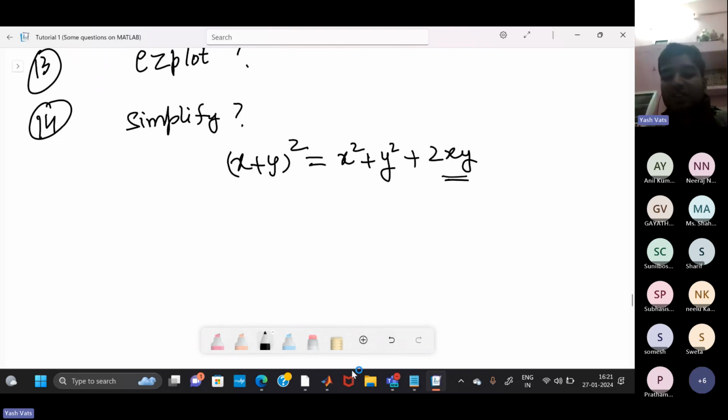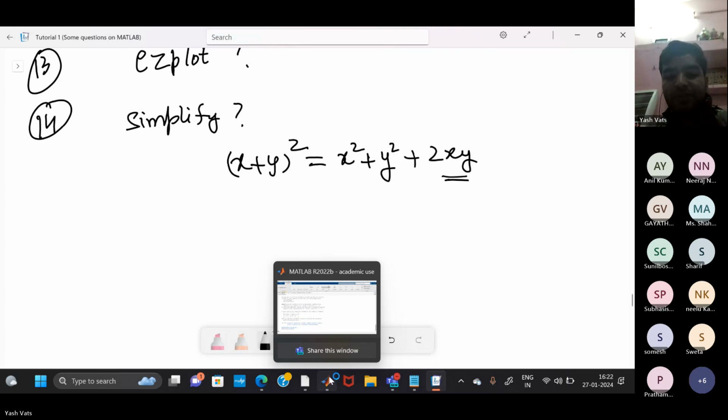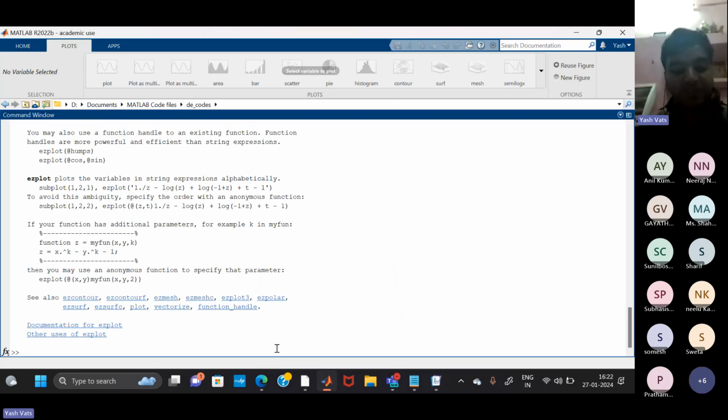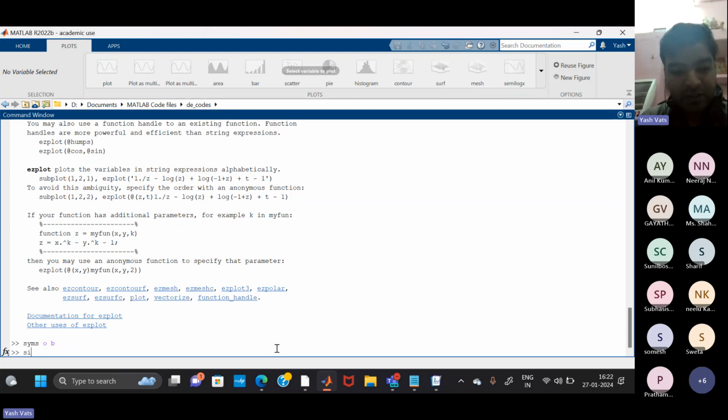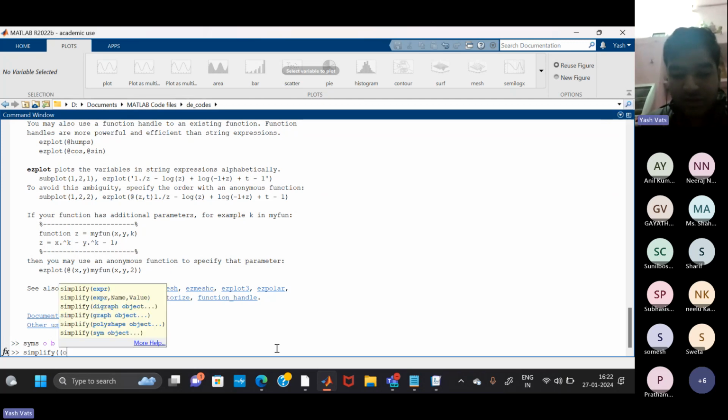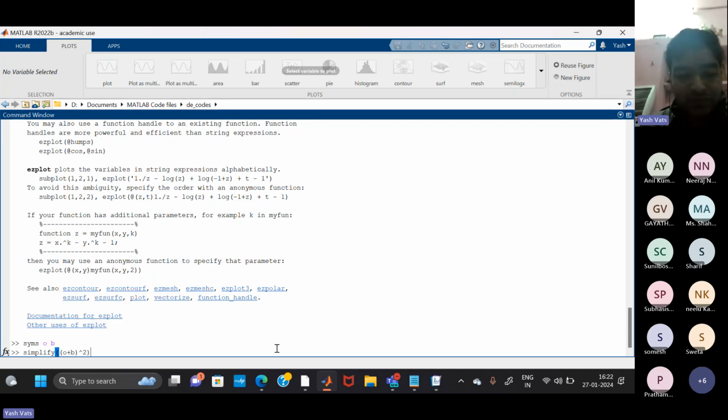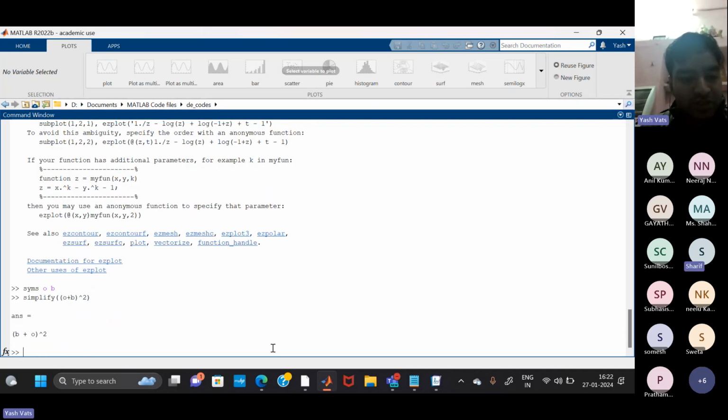So let's see how it works. So I have to define syms, let's say a and b. Then you have to use simplify a plus b to the power 2. So it is not giving me anything like that. Let's see. Help simplify.